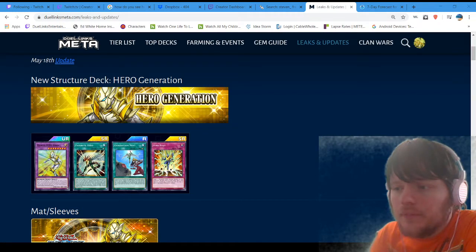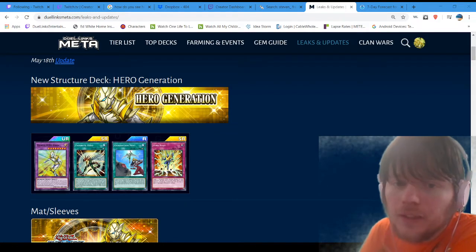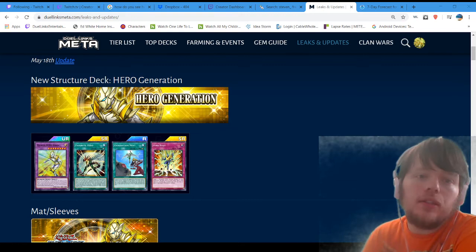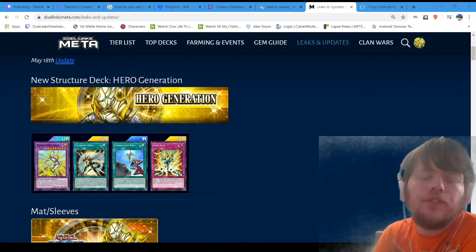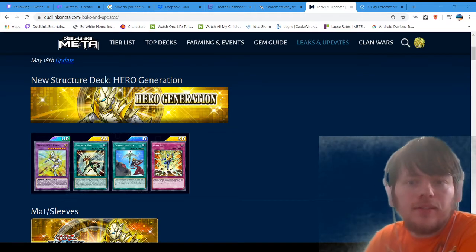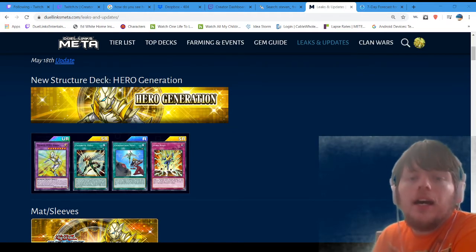Structure deck review. Now, this is not an EX structure, so guys, you want to take note of that. The price probably won't be as high. Probably $3.99 for the first and like $6 for extra copies of it, or $4.99, whatever it's going to be.